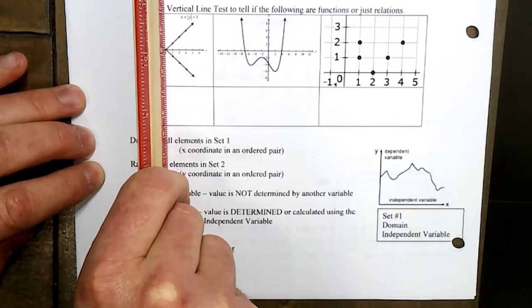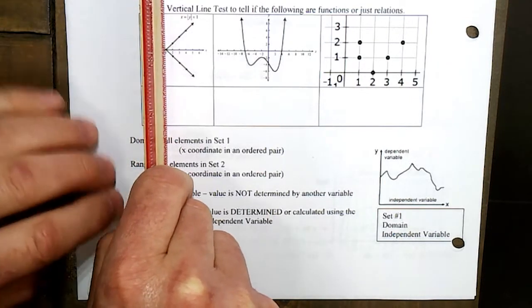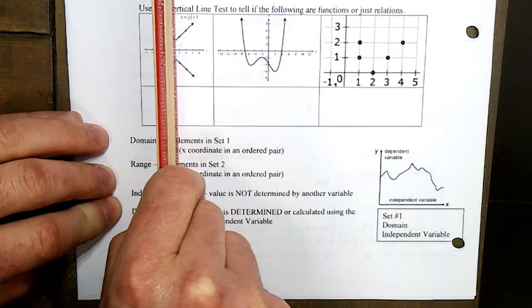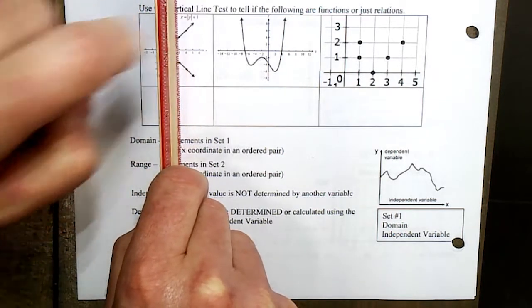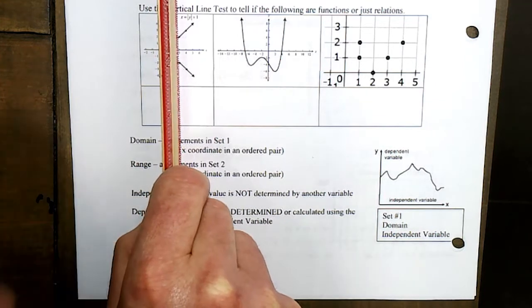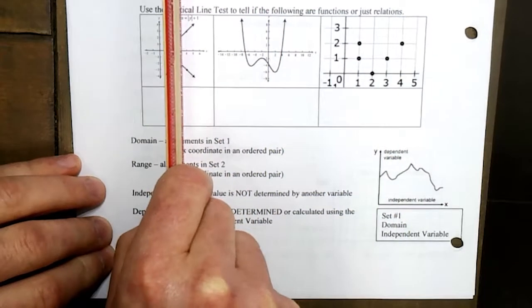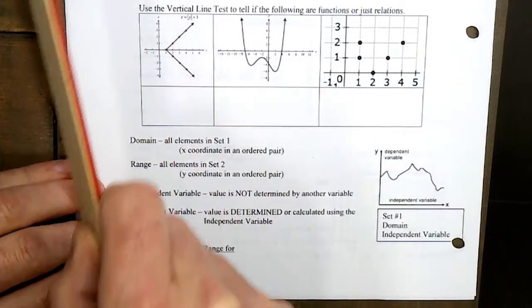And you'll notice at the beginning, I don't even touch any x coordinates on the line. Once I get to here, I'm touching one single point. This value is not cheating. But as I move along, there's 2 different points that I'm touching. The ruler's touching 2 points, so it means the x is cheating. So it doesn't matter, as long as it happens once. If there's any cheating, this is a relation.